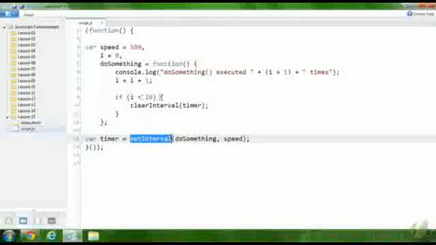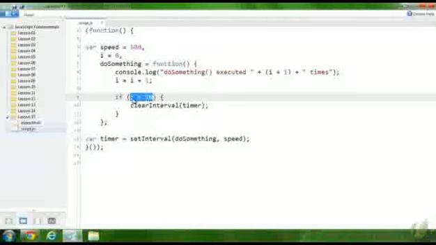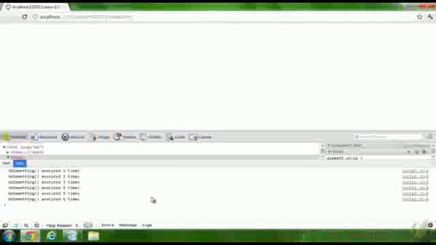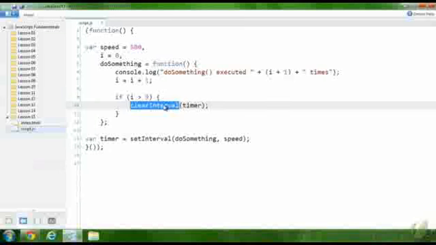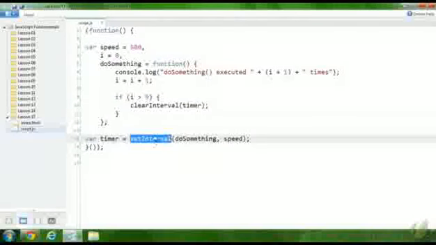And then we need to change our condition because we want to say if i is greater than 9, then we want to clear the interval. So let's go to the browser. Let's refresh. And this will go until we reach 10, and then it will stop. So this is how we can use the clearInterval function to basically stop the interval we created by calling setInterval.